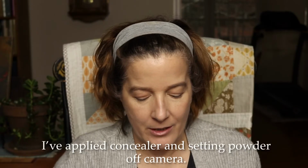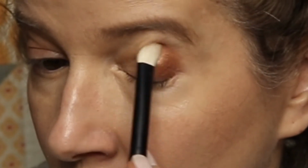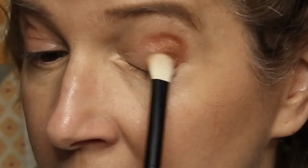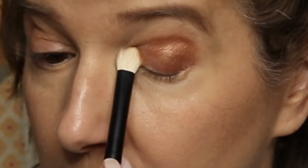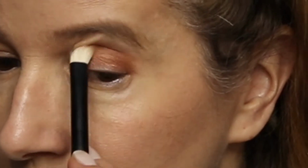So that is just what I'm going to be looking at in the winter. Let's jump in with the Tom Ford. Going to go for a bronzy gold eye with some of that beautiful plummy rose shade. This is the Chikuhodo T7, which is a flat goat hair shader. Going to go into my crease with this bronzy shade here. I already had a little bit of bronzer in the crease. I'm just going all over the lid, up into the crease, and blowing that upward onto my hooded lid.